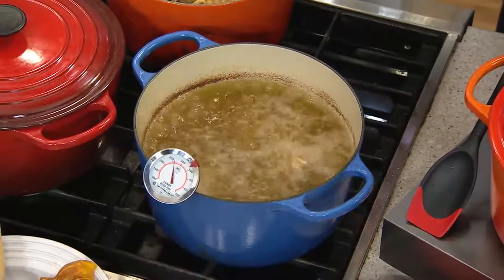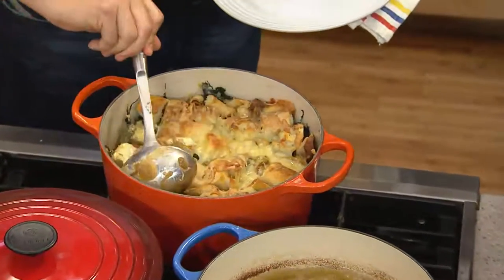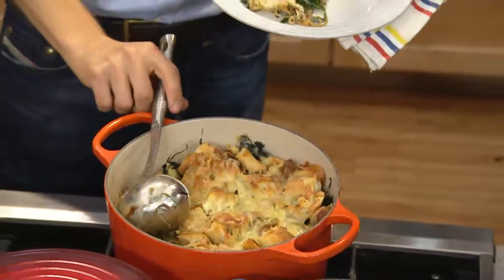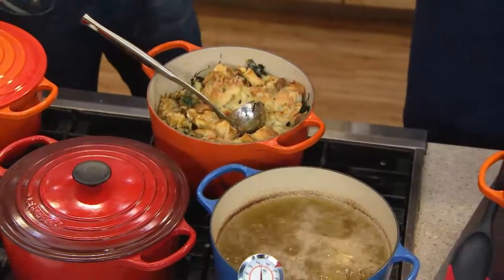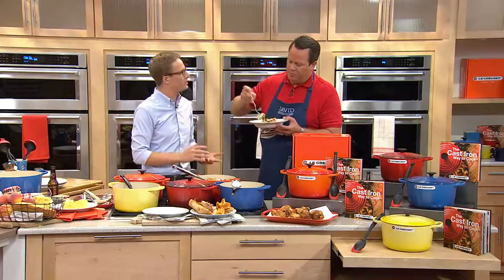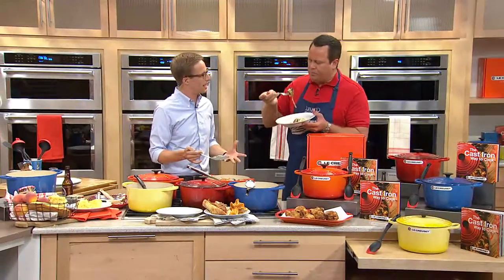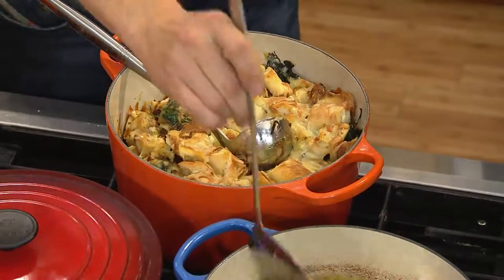The panade is one of the recipes in the book that you absolutely have to try. This is where French onion soup meets macaroni and cheese, meets grilled cheese — meets everything. There are caramelized onions, beautiful vegetable broth, rustic bread covered in cheese, and some wilted greens in there as well. It's one of my favorite dishes because it's so easy to make — you can use leftover bread, leftover greens, that half-cut onion in the fridge. Put it all in, and look at how much flavor you get from just those few simple ingredients. The cast iron lets you cook the onions down slow and low without burning them, getting that delicious caramelized flavor. We've got six and a half quarts of it — should be able to feed everybody.